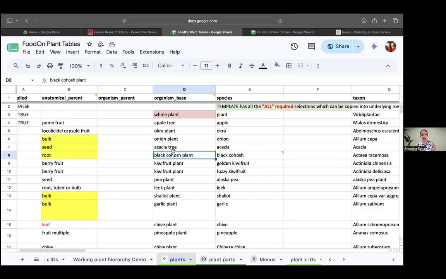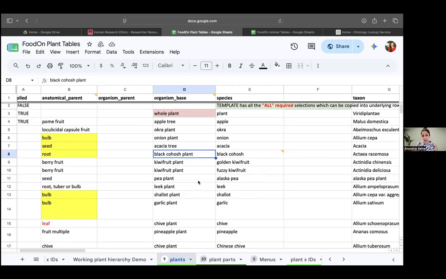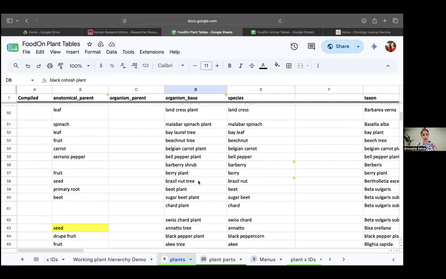Another thing is that we want to avoid duplication in the plant template. We want to reuse the existing FoodOn IDs, so if somebody else creates something in plant, they won't accidentally use the same IDs or create the same term again with two different IDs. And lastly, importantly, we want to be extensible. With this new plant template, we can add the row, we can add the species, like this is the plant species tab.